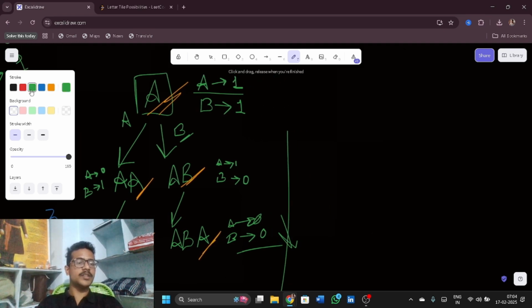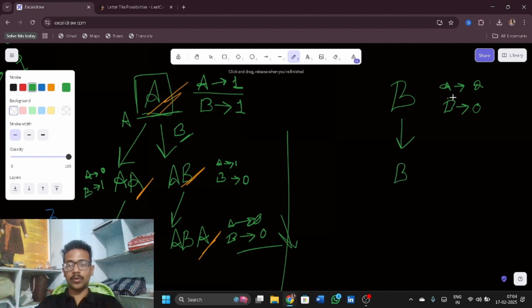So for that, instead of pushing back A, if I push back B, then the count of A would be 2 and the count of B would be 0. Now I go through pushing back B and I only have A. So if I push back A, I will decrement the count and B is already 0.